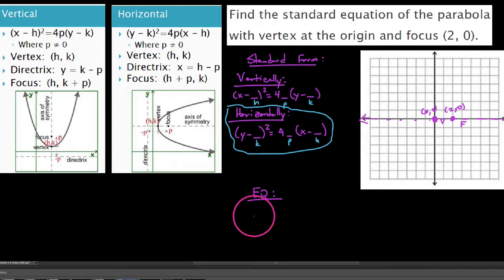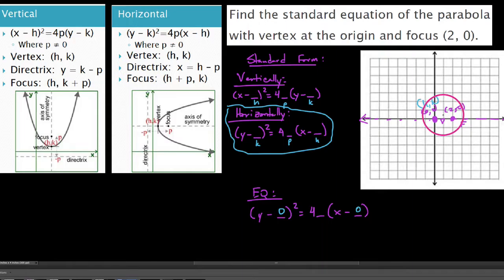So in terms of its equation, let's go ahead and get set here. We have y minus k squared equals 4 times p times x minus h. So we're going to drop in our values here, and because we know the vertex values, we already know the values of h and k. Recall that h and k tell us the vertex values. So we're going to go ahead and fill in with zeros here, 0 and 0. Now the only thing we haven't determined yet is just p.